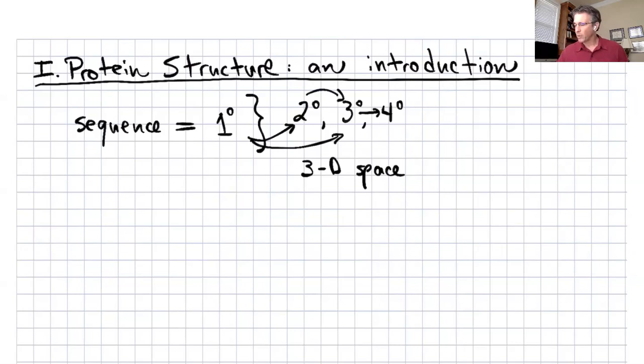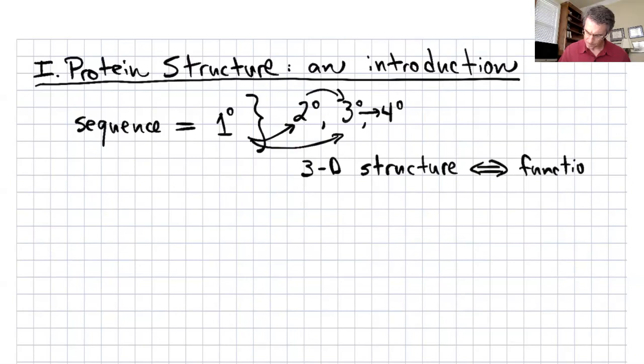Okay, so as I mentioned before, I'm going to emphasize here again, a protein's function is directly related to this three-dimensional structure, right? Form is function, function is form again, right? These things are inextricable, right? So we really need to understand something about how this works. But before we start digging into some of these details, consider an example, right?